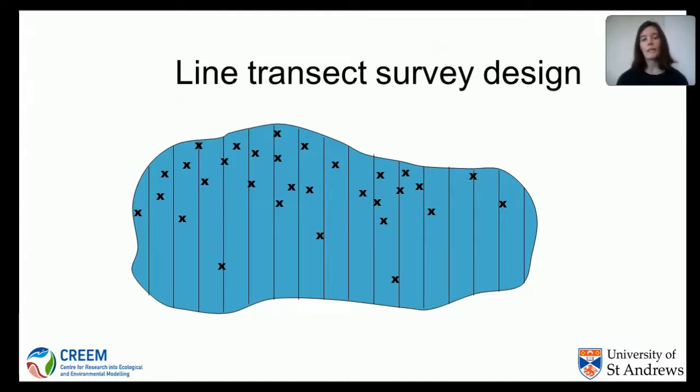And what that means is that each line will cut through an area of high density and of lower density, which should even out the encounter rates on each of those lines, which will help with lowering the encounter rate variance in our analysis. So that's why placing these lines perpendicularly through gradients is a good idea.